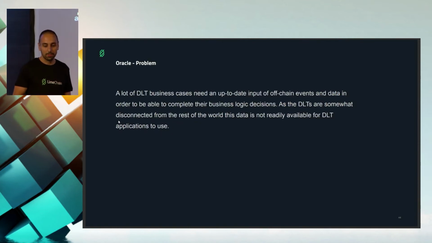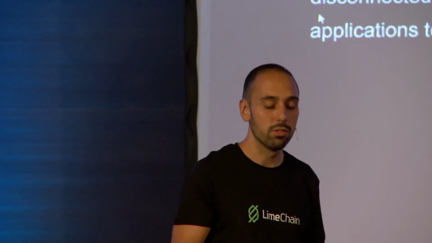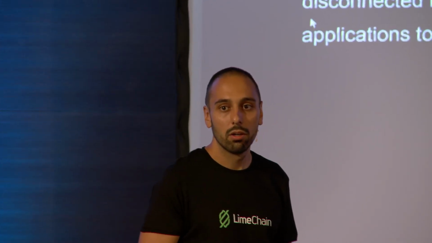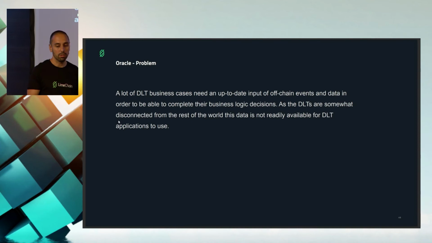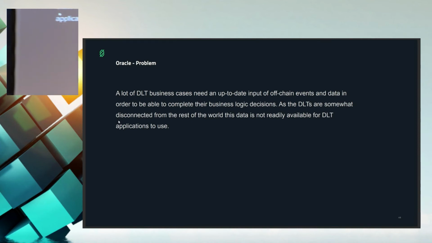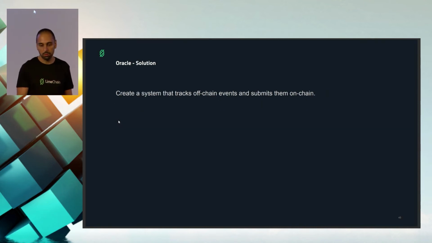Oracles, well, oracles are essentially the way to get data inputted into the blockchain. Again, philosophical stuff. Are they good? Are they bad? You're kind of trusting an external system to tell you something, so you're kind of introducing a systemic risk. On the other hand, if this is not the case, blockchains are always going to only live within themselves, which is not applicable in the real world. So oracles are systems that bring you data from outside, whether this is weather data, whether this is price data, or whatever it is. The solution is to create oracle solutions, essentially to create such systems, whether you're using a publicly available service like Chainlink or API3, or creating one yourself.